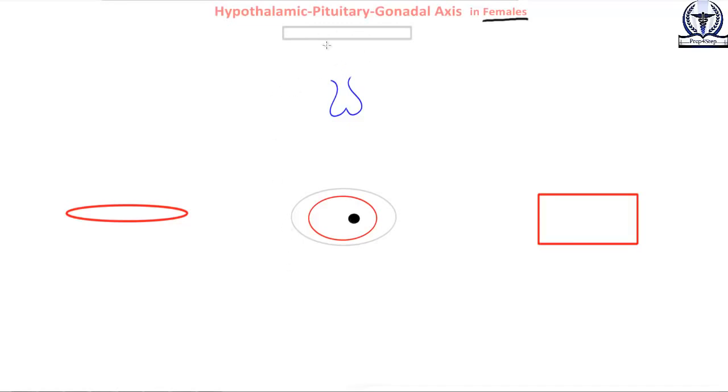First, let's start at the hypothalamus. The hypothalamus, which is this guy right here, most of the time releases hormones. In this particular case, it's going to release gonadotropin releasing hormone. The gonadotropin releasing hormone in turn will stimulate the anterior pituitary. The anterior pituitary will produce two hormones in response. One is the LH, or the luteinizing hormone. The other one will be FSH, or the follicle stimulating hormone.